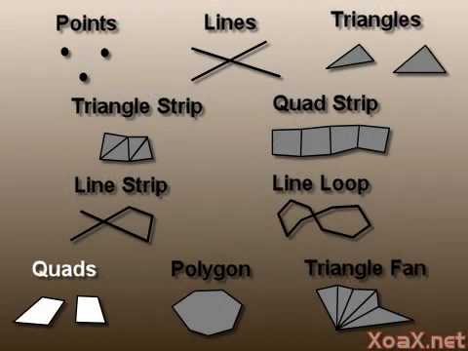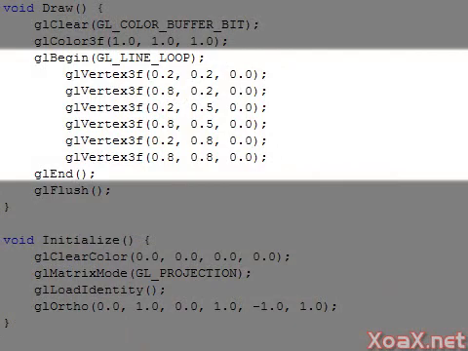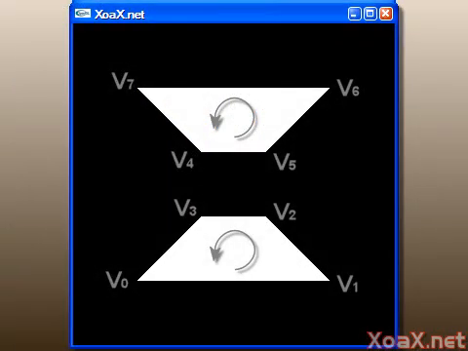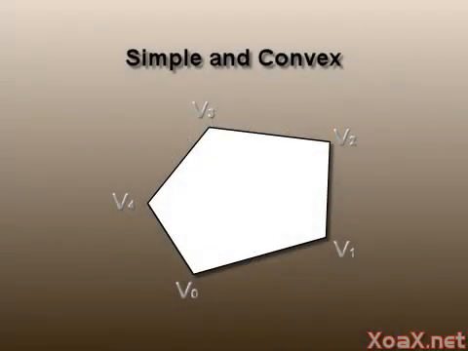We can render individual quadrilaterals with GL_QUADS. Change the argument to GL_QUADS, replace the list of vertices with these, and execute the program. The GL_QUADS argument signals that we take each successive set of 4 vertices and use them to render oriented quadrilaterals. With 4 or more vertices, we can get polygons which cross themselves or have concavities.